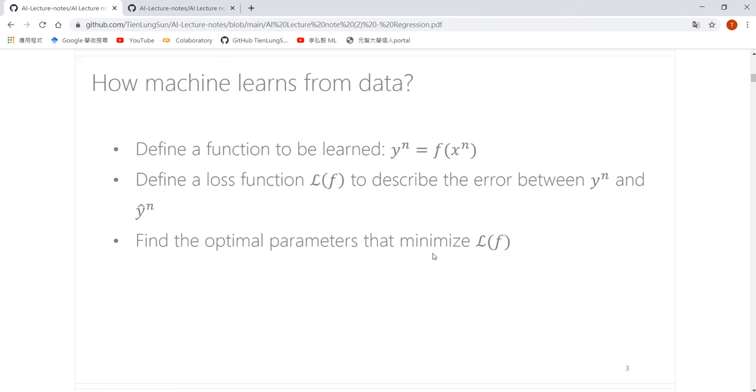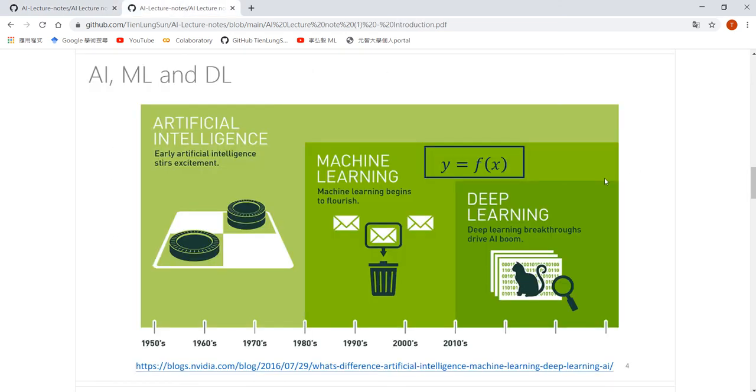And then we want to find the optimal parameters that can minimize this loss function. When this loss function is minimized, it means y^n is equal or very close to y hat. That means the answer predicted by this model, this mapping function, is close to the true answer. This is how the computer learns.